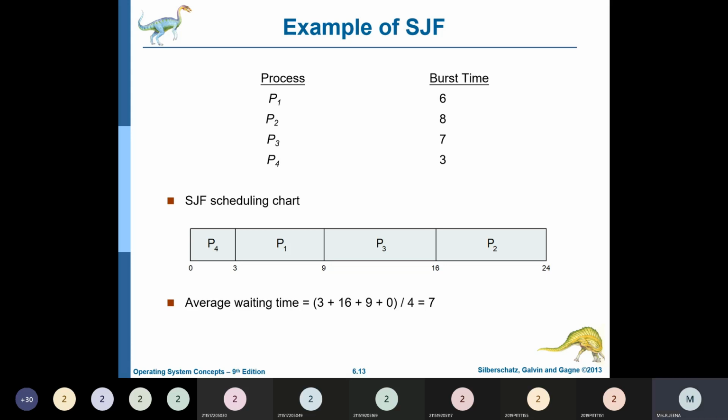In which criteria? The waiting time criteria. As we've already seen some criteria, right? Waiting time, response time, throughput, then maximum utilization. Here, in which criteria is it better? According to the waiting time, SJF is better than FCFS in this particular scenario. For this particular problem, SJF gives the efficient solution.